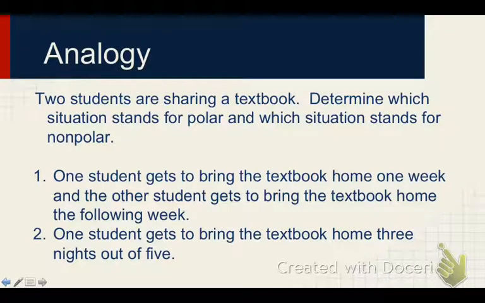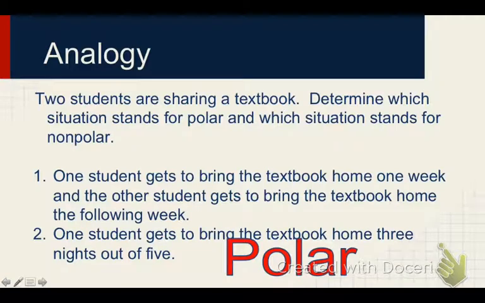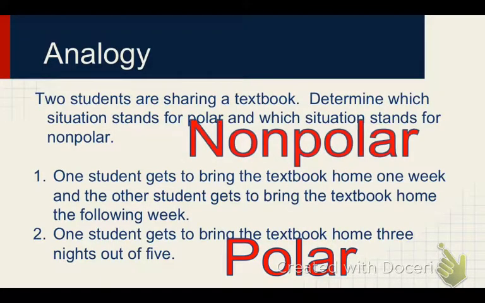Now, thinking about that, situation 2 would be polar because those students are sharing unequally. One student gets the textbook a lot more often than the other, and we can assume that if the class is based on the book, then he or she would do better in the class. In situation 1, they're sharing exactly equally, so that would be a nonpolar situation.